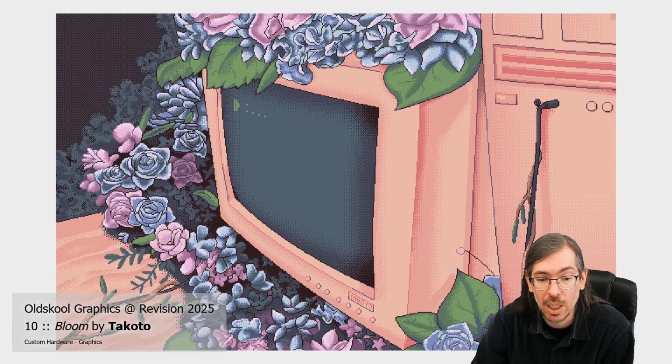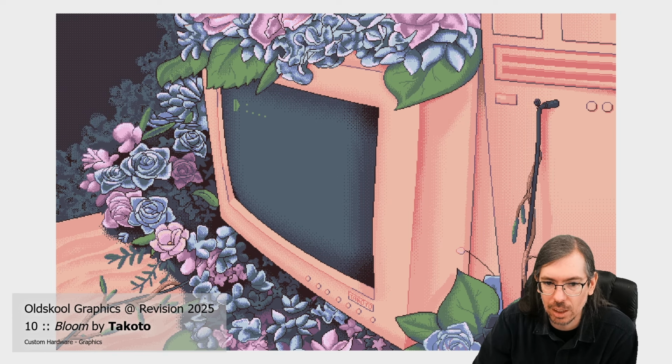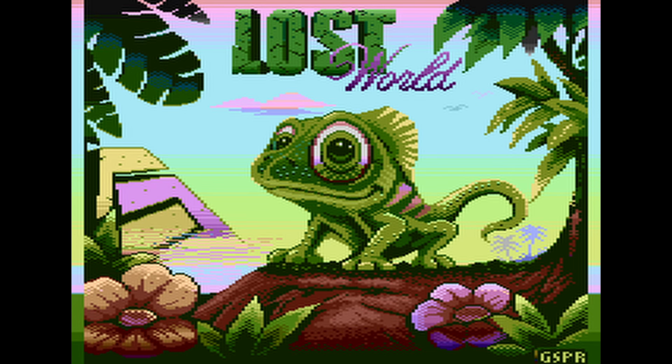Good work, Terabates. In 10th place, Bloom by Tokoto with a lot of gradients and a lot of details on those flowers as well. 9th place, Lost World by Gaspar of Desire. In 8th place, Portrait of a Weary Man by Tomek of haujobb. Also a lot of small attention to detail on the face of the man there as well.